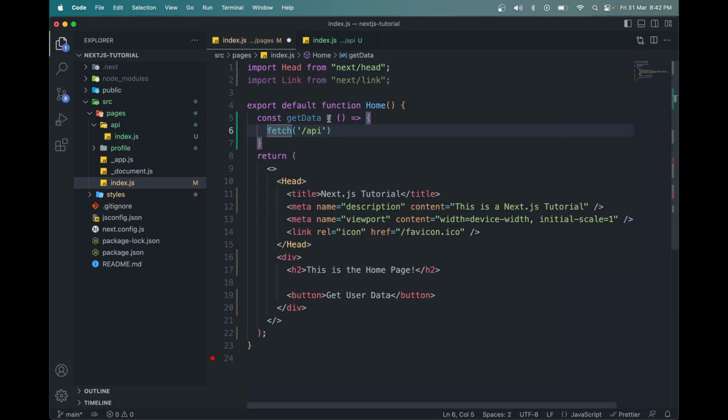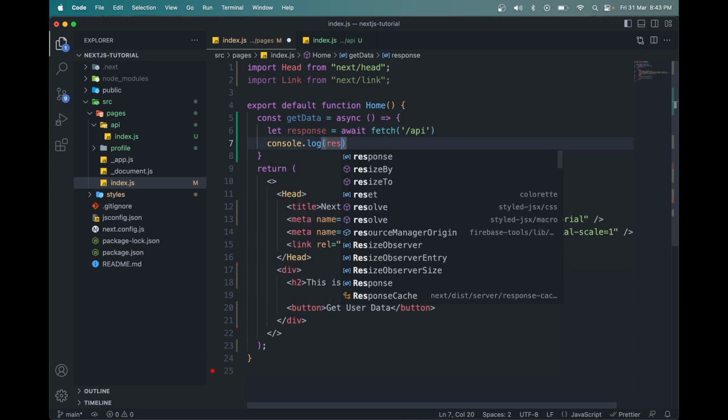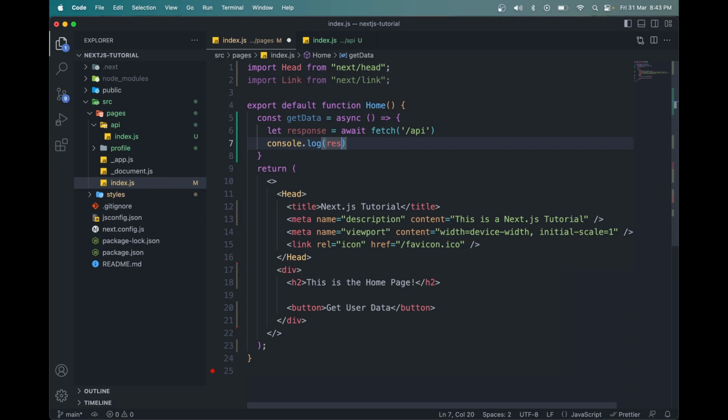Let me make the function asynchronous, so we can await this. Let response equal to this, and let me check in the console what we are having in the response.